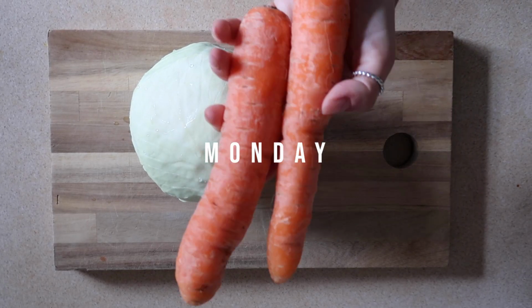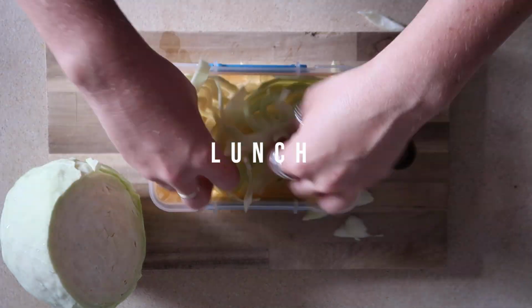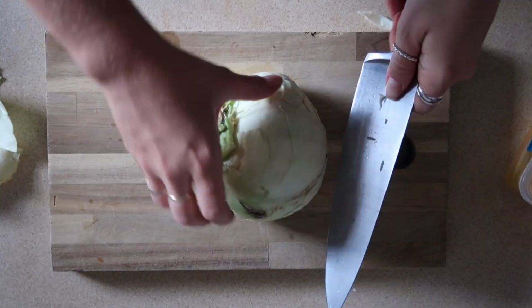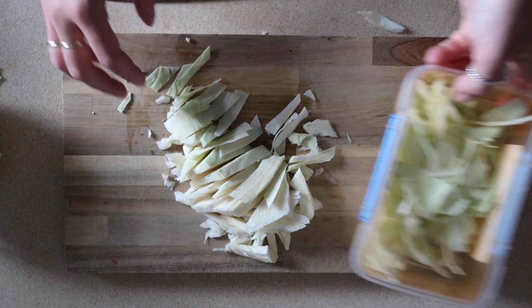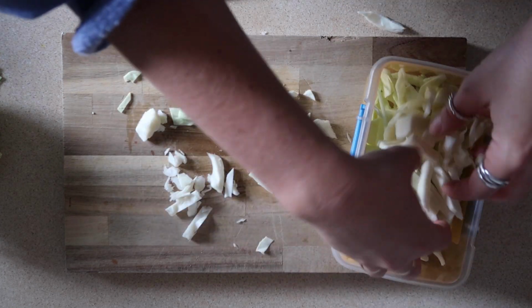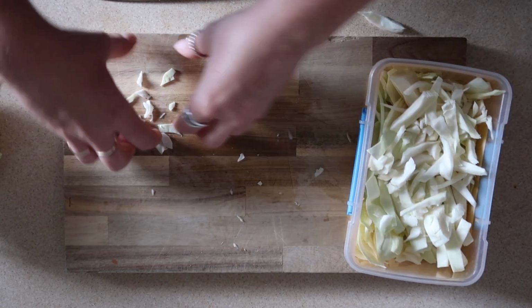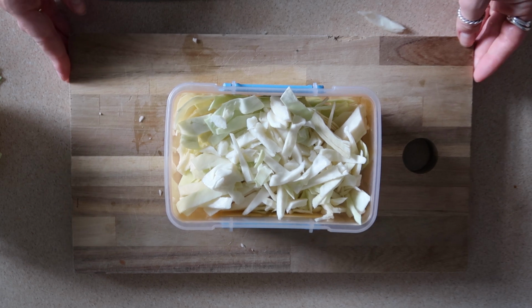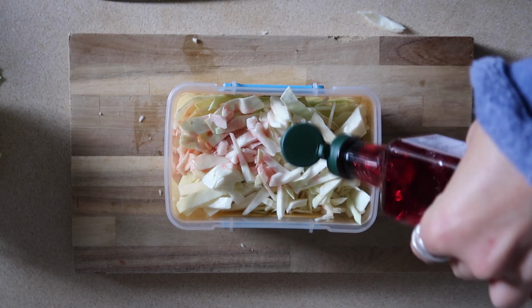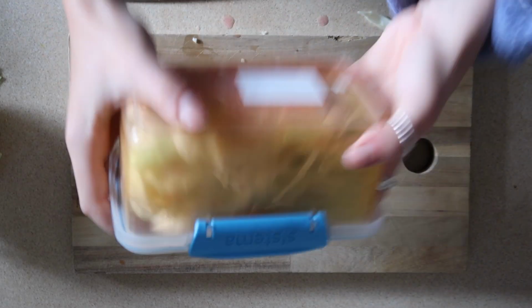Okay, so first up, I'm making coleslaw. Usually I get a red cabbage for this, but Morrison's did not deliver my red cabbage. So instead I'm using a white cabbage and a couple of carrots, and I'm gonna turn it into just a traditional, mayonnaise-y style coleslaw. As I chop that, I just chuck it into a Tupperware and try and separate the bits as I do it. I'll then sprinkle in some of whatever vinegar I've got. Today it's red wine vinegar, probably not the right one, but that's okay. Put the lid on, shake it, and then I let the vinegar soften that for a little bit while I get on with other stuff.